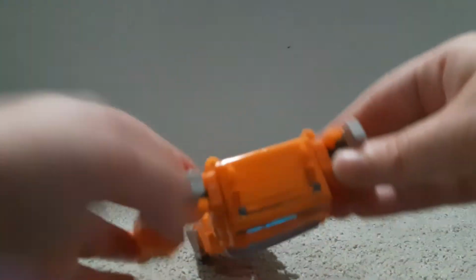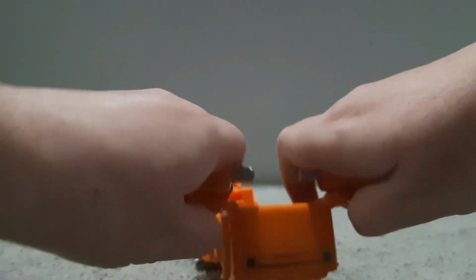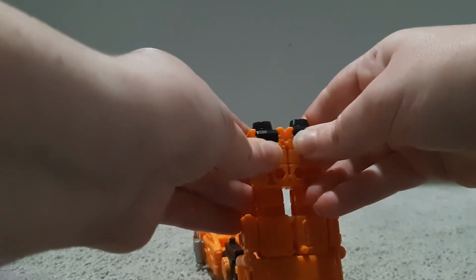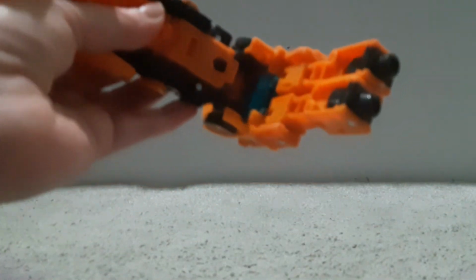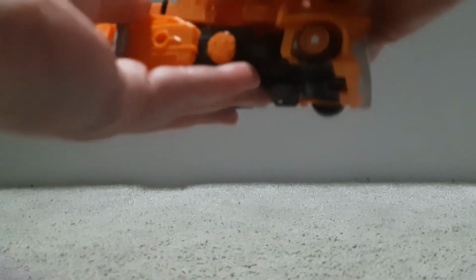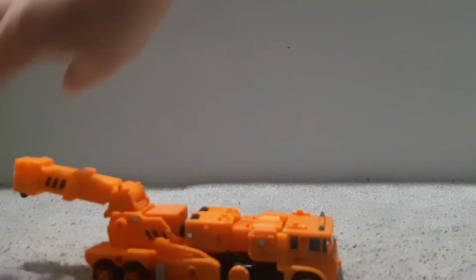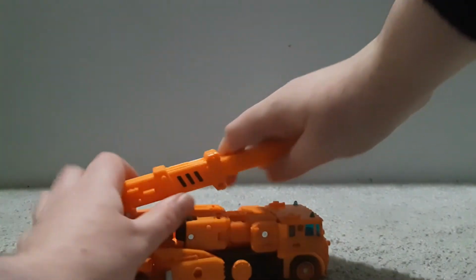Then you come to the arms again and bring them down. Then you bring them up and have them both in like that. Then the next thing you gotta do is these two holes here peg into these two posts here. So bring all that in, and tab that in now. Then we're almost done with his crane mode. Then you come to the crane arm and rotate it around like that. Then push it outwards like that.